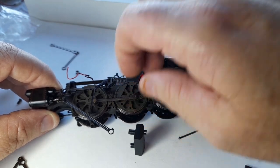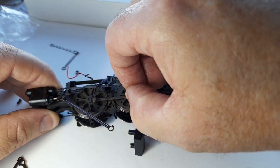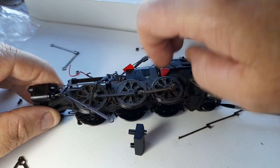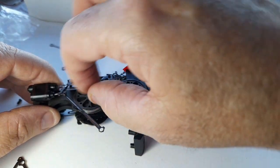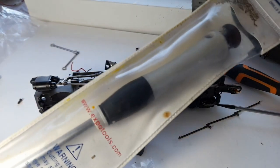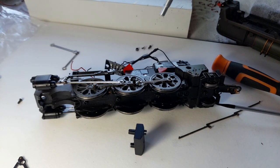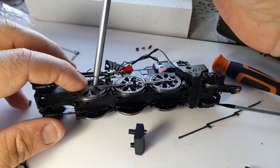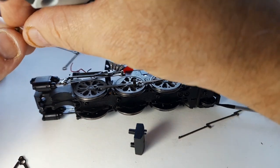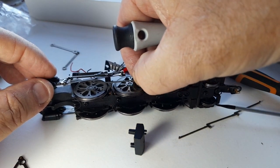Then we start to remove con rods. We've got the nut and the washer, and we've got this on both ends. The size of these nuts is 2.5 millimetre, and you can get a tool like this from Expo — about £4.95 on eBay. Hornby do one but it's a double-ended one. I preferred the Expo one because I use this quite a bit. So that's the old valve gear off.